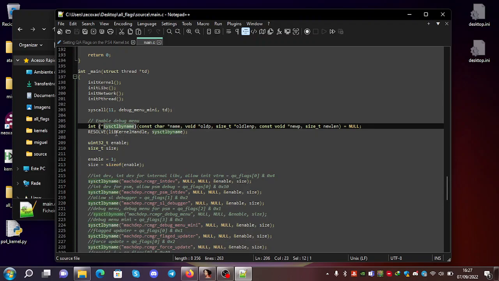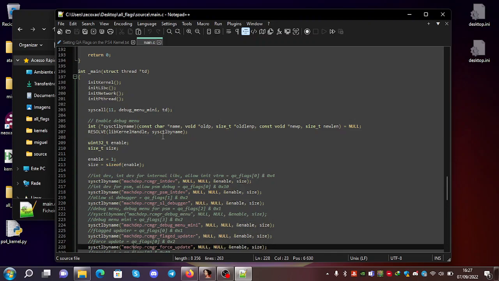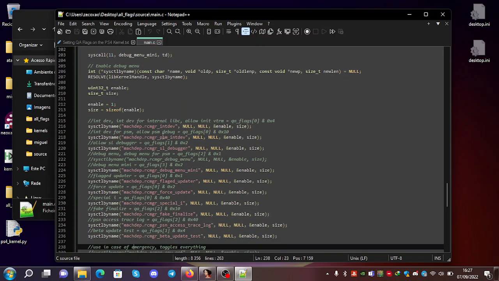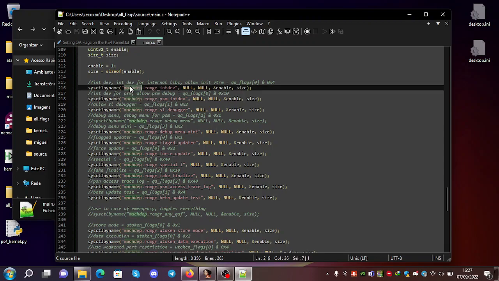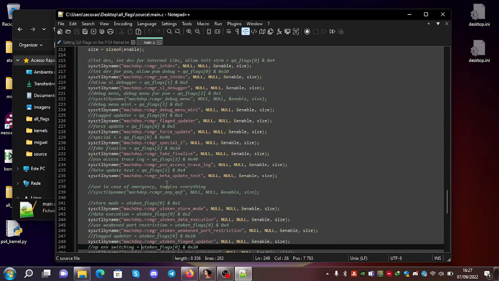You resolve it from the libkernel, and you call anything that you want to call, which is usually machdep.rc_manager_init_dev or rc_manager_psm_init_dev, according to the name that you have figured out by the kernel. So all this.